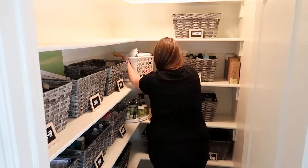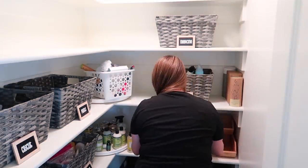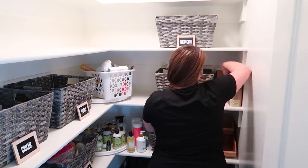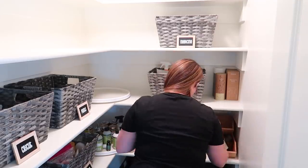These ones right here are actually 18-inch Lazy Susans, and they fit the space incredibly. That way I'm able to really utilize that space. I can just turn the Lazy Susan when I need to get something from the back, and every inch of that space is being well utilized.